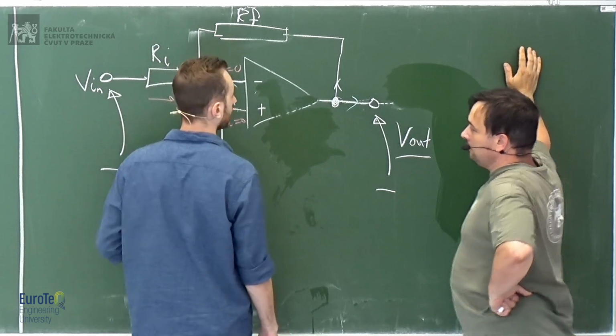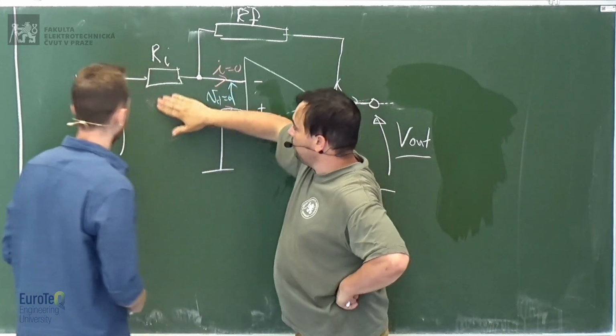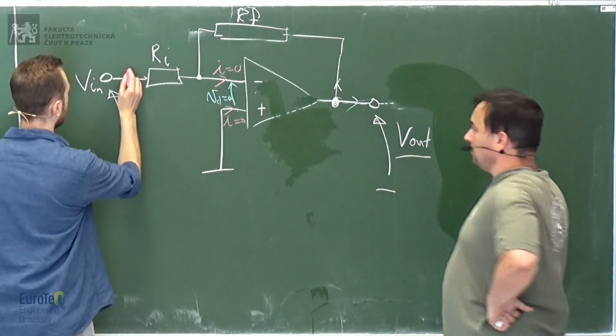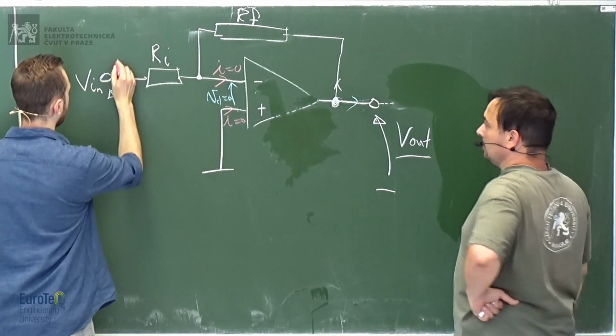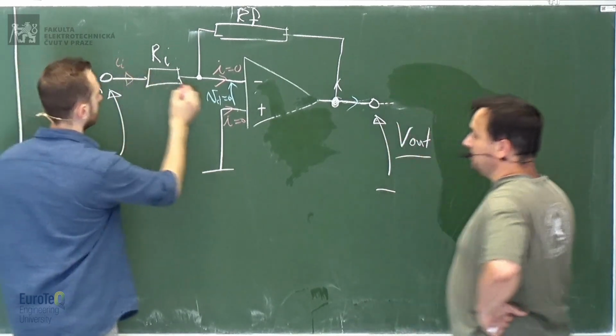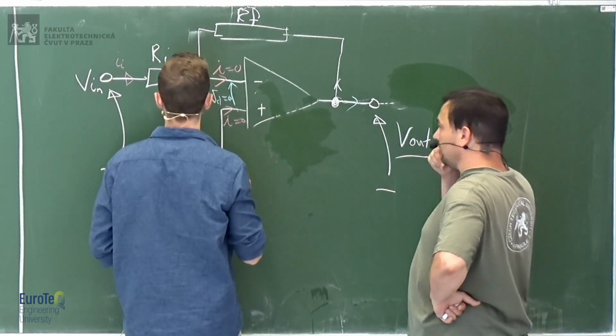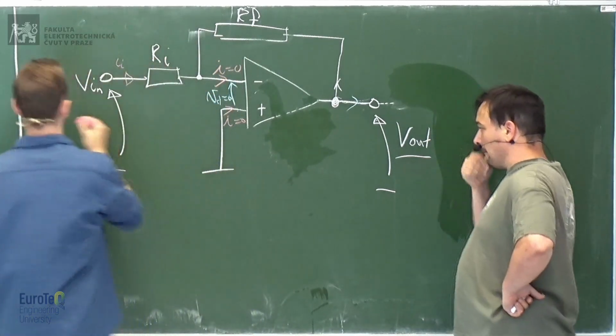Can I ask you one thing? When you draw the current, could you do it on the wire where the current flows? Okay, so there's a current flowing here. Let's call it what? II. Okay, fair enough. Then there's a current. Can you? No, first let's calculate it. Oh, okay.